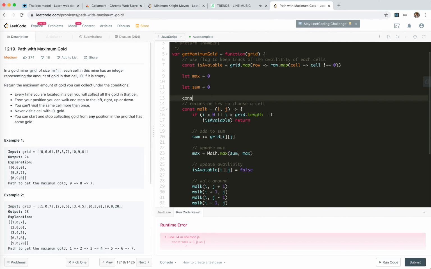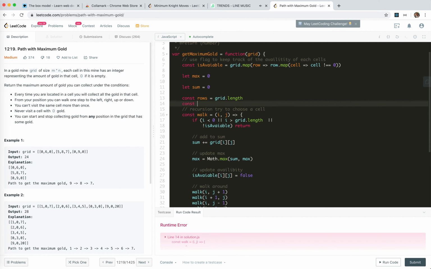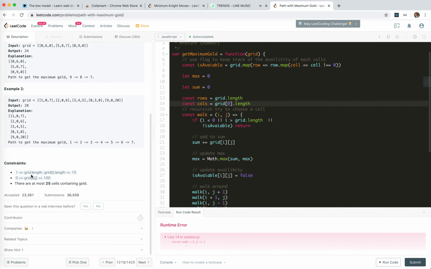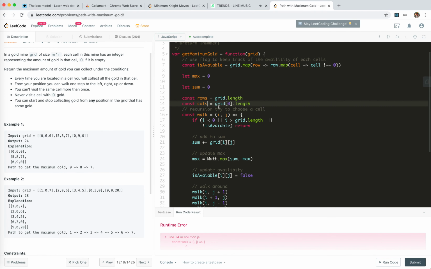Let's just create some cache result variables. So this might cause error. Let's say the result, because the length is bigger than 1, so it's okay.